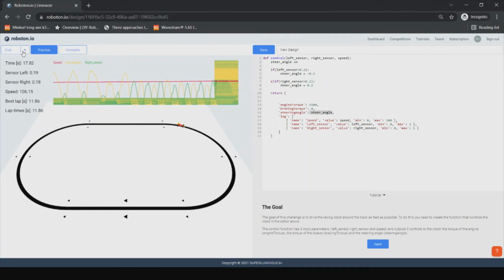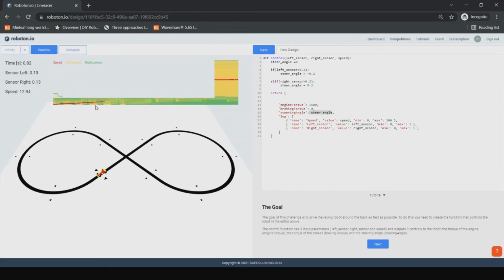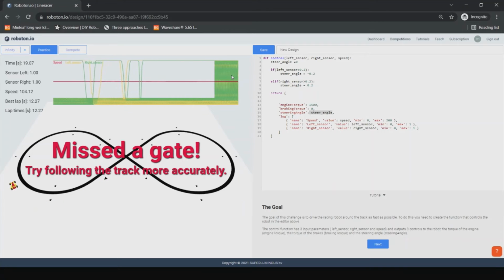On the top left, you can see this button. If you click it, there will be options for multiple tracks. Let's try choosing a different track, infinity. Yep, so it runs on different tracks as well. I think this is the simplest code you can use, but the more efficient your code is, the less the car will shake like this, and the better it will run. So try your best in creating a more efficient and faster code.